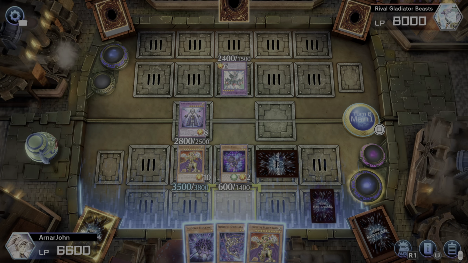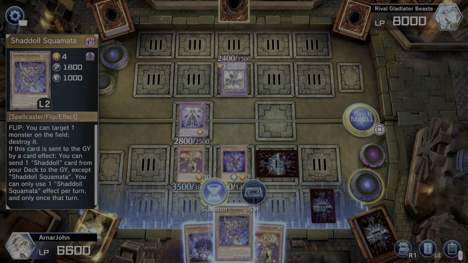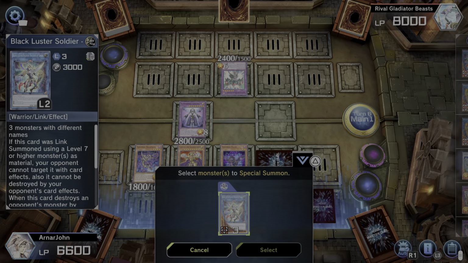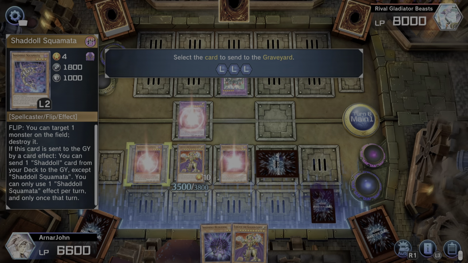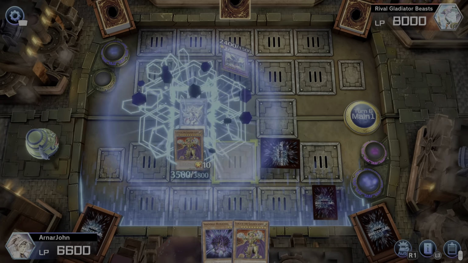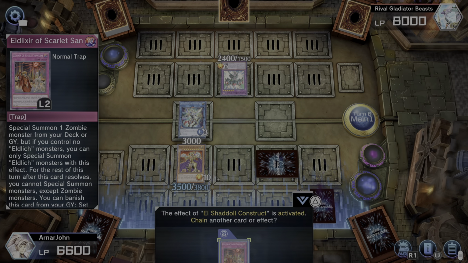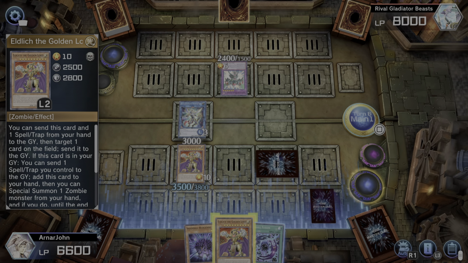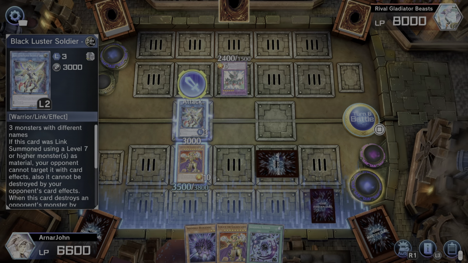Oh, I know what we're gonna summon later. But for now, we are just gonna use this guy. And get ourselves Black Luster Soldier on the field, my man. And she gets her another Shadow Fusion. And, no, let's just go attack this guy with our guy. Alright.